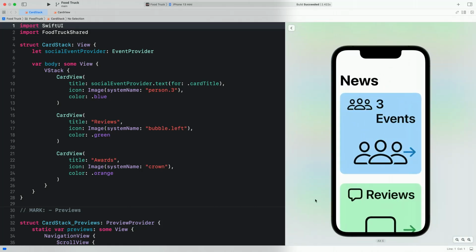The first icon is very wide and causes the text to wrap awkwardly. Luckily, my designer has just asked me to change it, but only in the header. Our card view doesn't support a different icon for the header yet, so let's start by adding that functionality. I'll switch over to the implementation.